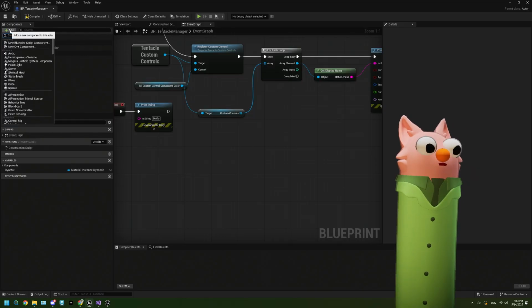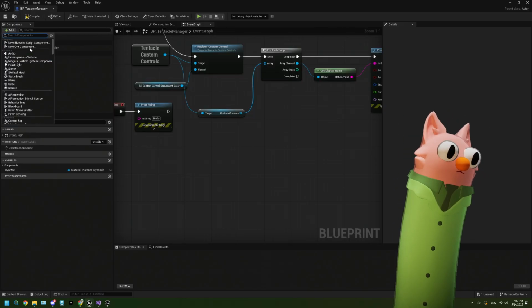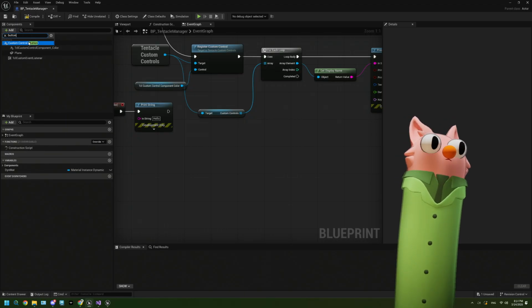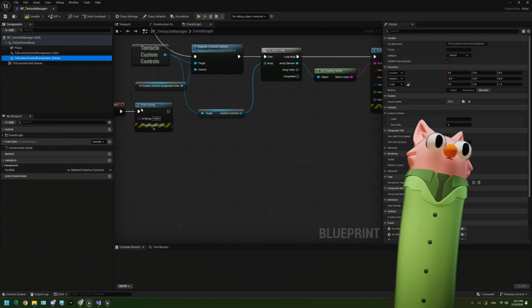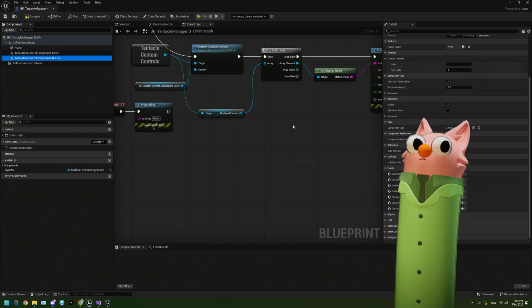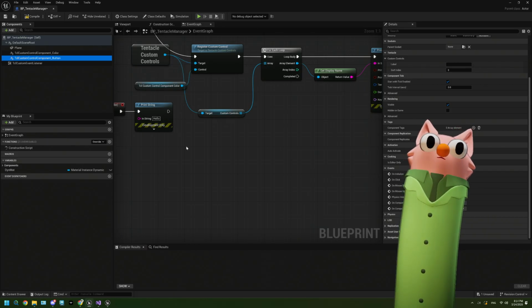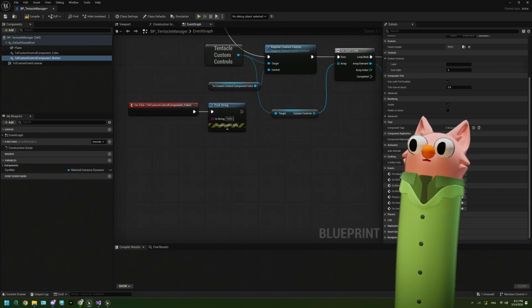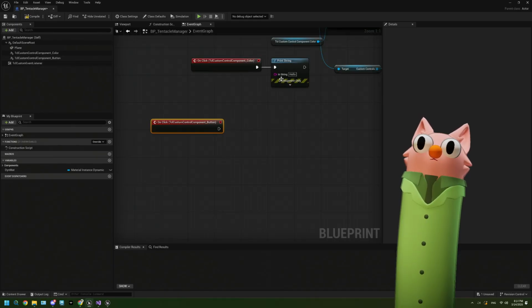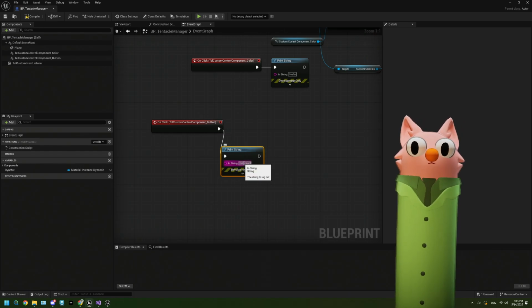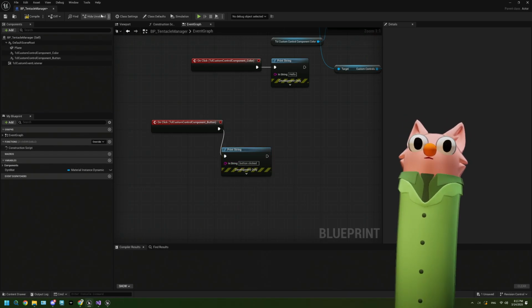Because I think the example that we used was a button. Yeah, custom control button. In theory, I don't have to do any of this. I could just say, on-click the button, just say button clicked. Right?